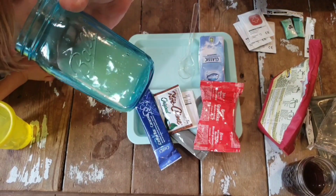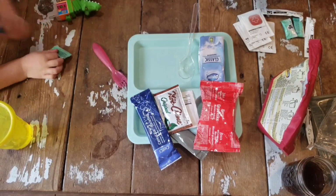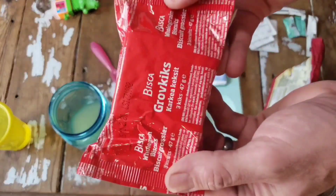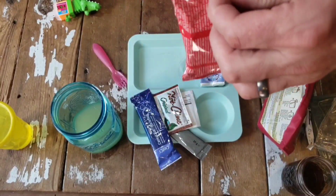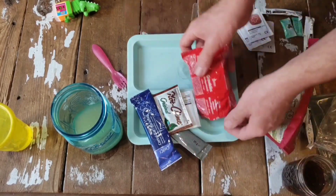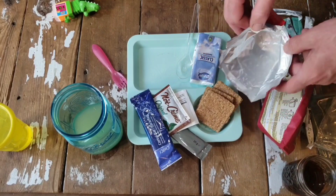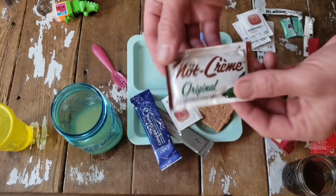Oh look, there's Robbie drinking the isotonic beverage. Boom, Robbie! That looks like the pineapple. I'm guessing that's, or that could even be the green apple. Yeah, it's the pineapple. Maybe they put the pineapple with the green apple. That's genius. You're so smart. Oh, nut cream. Here we go.